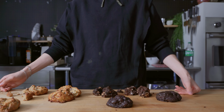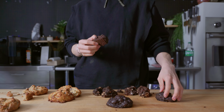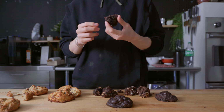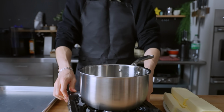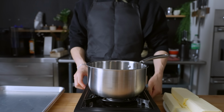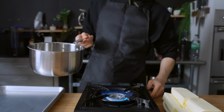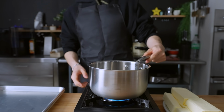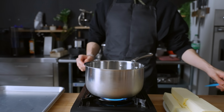Okay, so I'm going to go ahead and get started on our attempt at recreating these, but hopefully a little bit tailored to my flavor profile preferences. First, if you're going to use butter in a cookie recipe, I do believe in brown butter. So we are going to make a lot of brown butter, enough to create many batches of our cookies, because we are going to be attempting to do a lot of tests here.